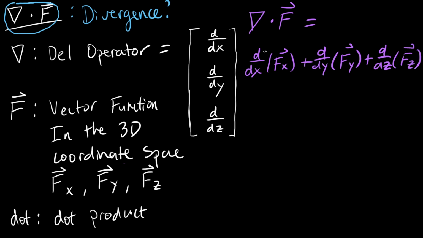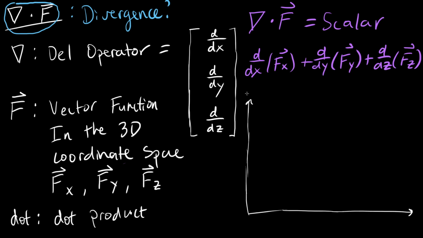And the dot product always gives a scalar value instead of a vector value, so this won't have any direction. It will just be a plus or minus magnitude. And I think this idea is best understood if we draw out a coordinate space, so I'll draw that out real quick. So this coordinate space will have just the x and y coordinates. It won't have any z direction, but the intuition will still apply even if there is a z coordinate.